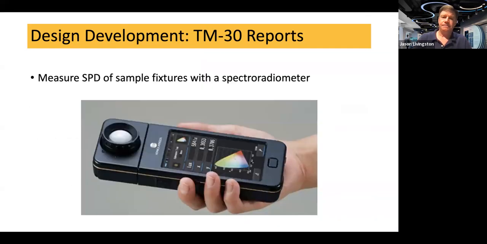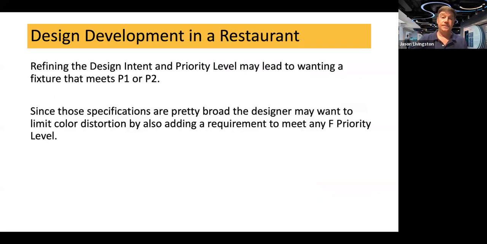That's fine. The other thing that I might do, some of our spectroradiometers have TM30 calculations built into them. Others of our radiometers are able to output to our desktops a spreadsheet with the SPD. So maybe what I'm doing is I'm getting a sample from my rep and I'm metering that sample, and then I'm going to go ahead and generate my own TM30 report. That's fine. I've done that too.